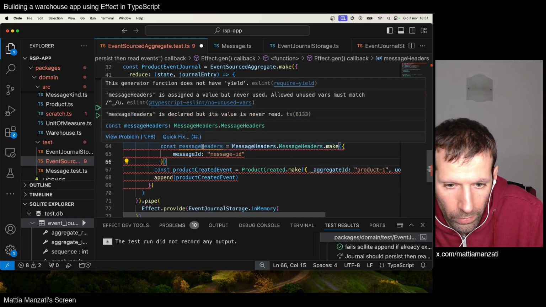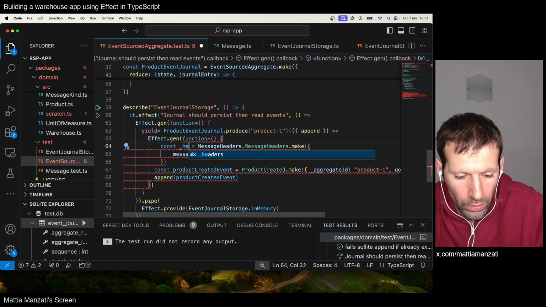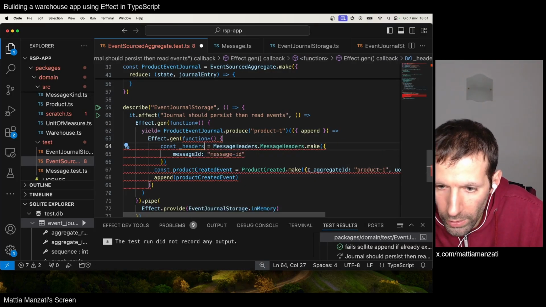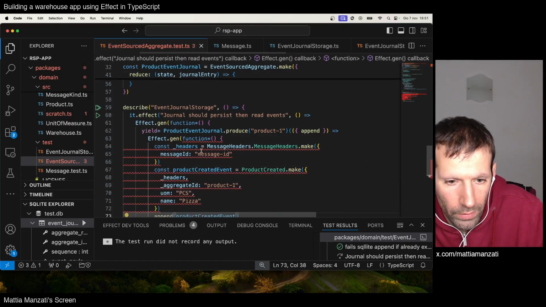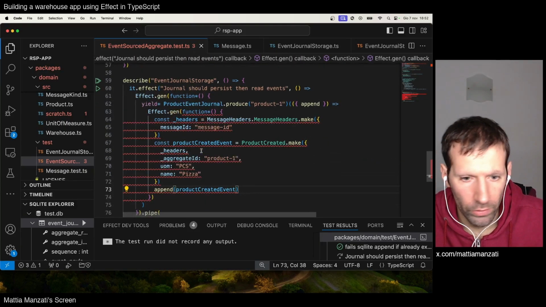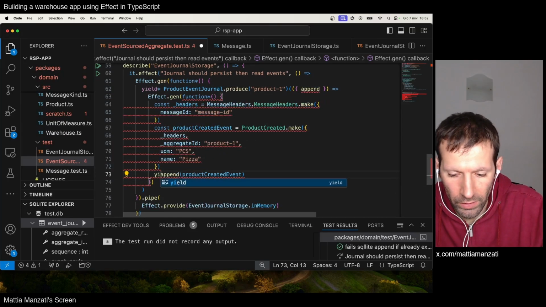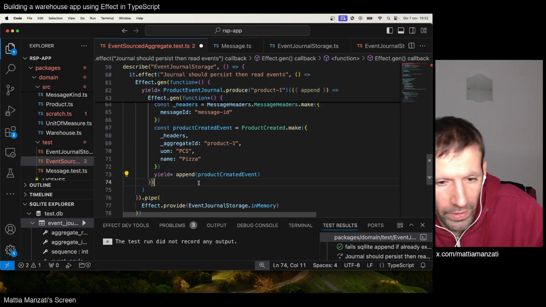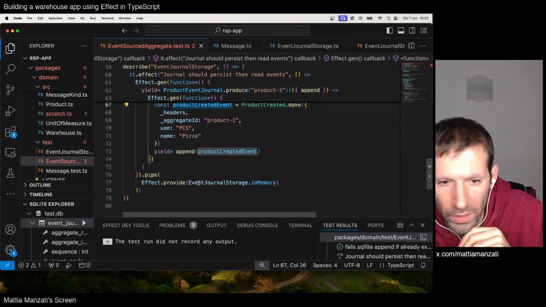So here are our message headers. Then we can just rename maybe to headers. And then we can say in here, headers aggregate ID. Okay. And now that we have done that, these appends need to be yielded because that's an effect. Now TypeScript isn't screaming at us anymore.